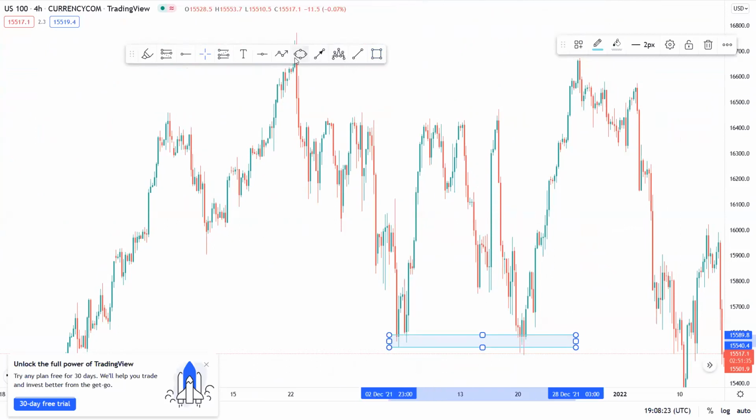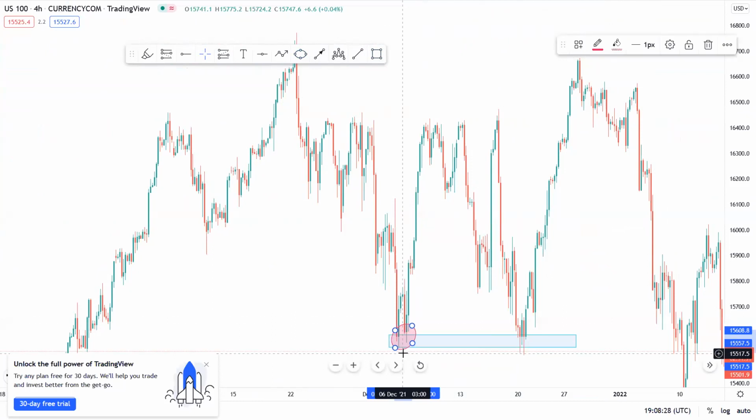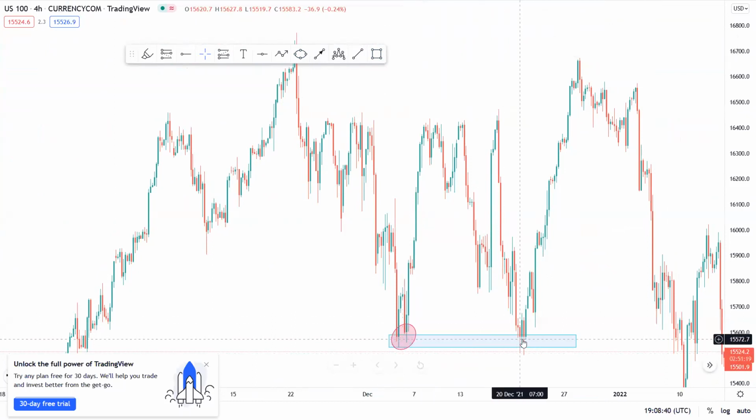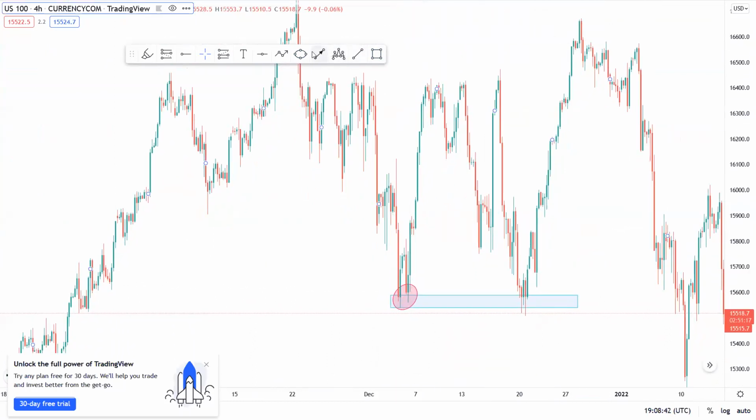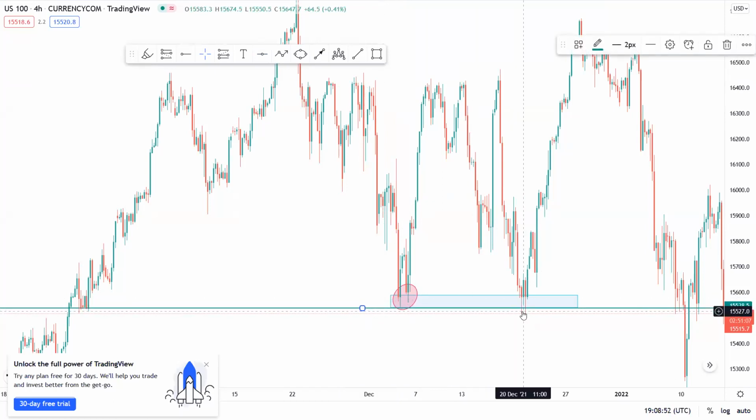Mr. Ninja, for sure. I've got a question. How do you confirm the second leg of the double bottom? So okay, depending on which time frame you're looking at. If you're looking at H4 and a daily time frame, when the market touches this point, obviously you're gonna draw your support based on your previous touch. When the market touches this point, that's when you're gonna enter based on the daily time frame and H4.